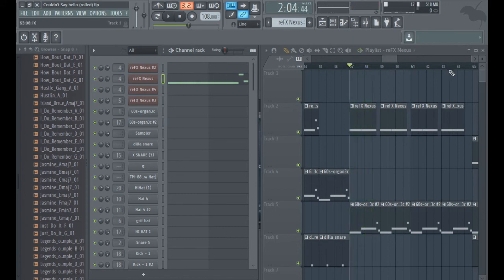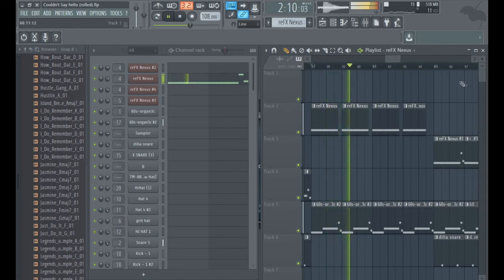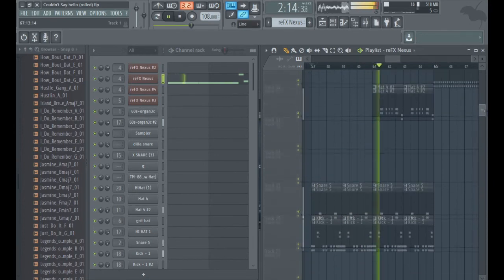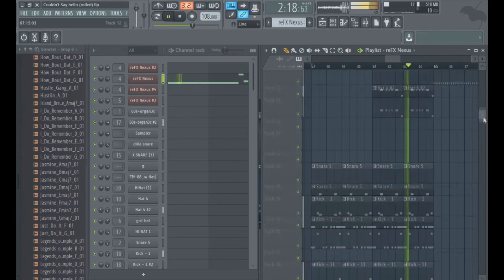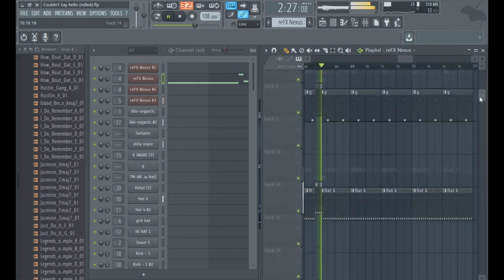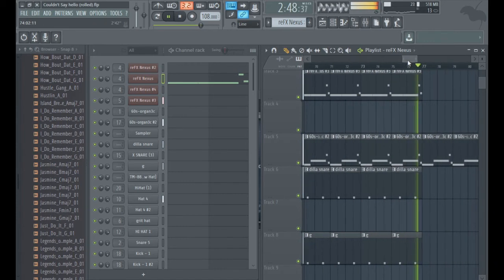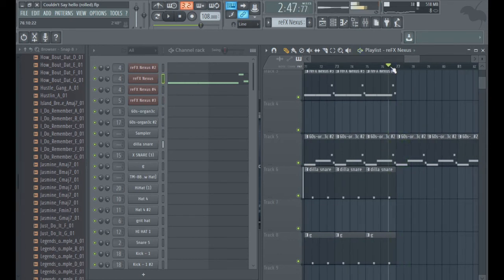But I would say this is kind of like a bridge area for me, transitioning back into the verse. Do some hi-hats in there. Back to the verse. And right there, transitioning back into the hook. But the second hook is actually kind of different. Or you can say it's the third, really. But whatever.